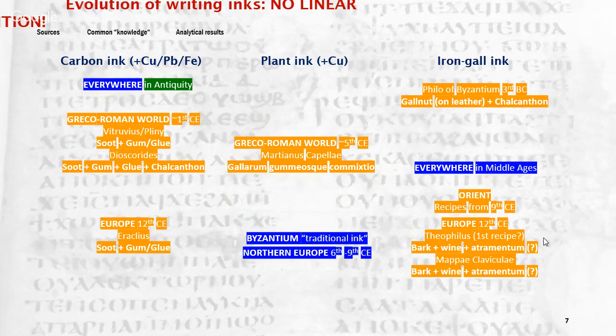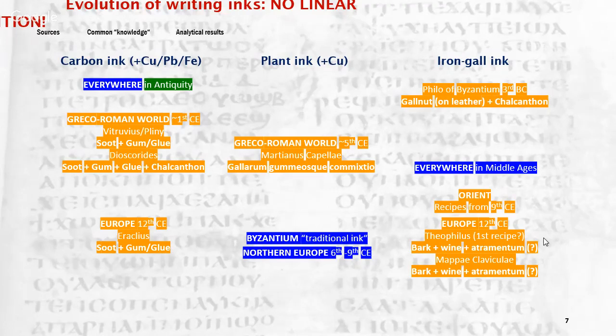And so it's peculiar, however, that Dioscorides says to add calcanthum to carbon ink. This is something very peculiar that, for example, Heraclius, many centuries later, doesn't do, reporting just the recipe as it was found in Pliny and Vitruvius. The reason behind this is probably the antiseptic properties of calcanthum, which was extensively used also in medicine because of its antibacterial properties. So the carbon itself doesn't deteriorate at all, I would say. But of course, the binder, the gum arabic or the glue, that's organic, that deteriorates, that can be attacked by microorganisms. So adding calcanthum was a way to maintain the ink longer in time and to prevent molding.